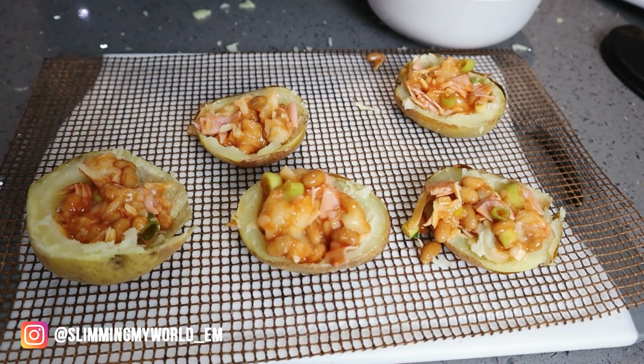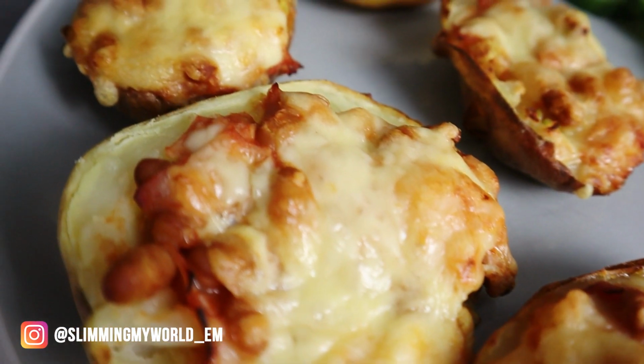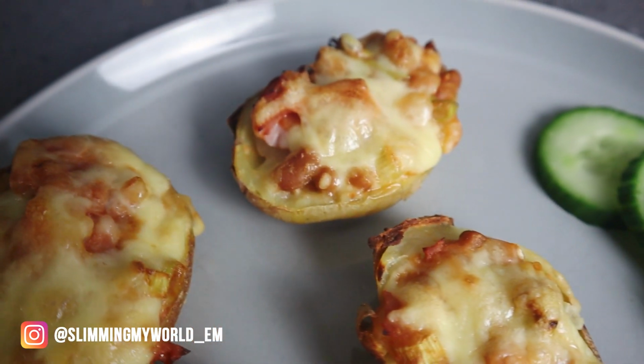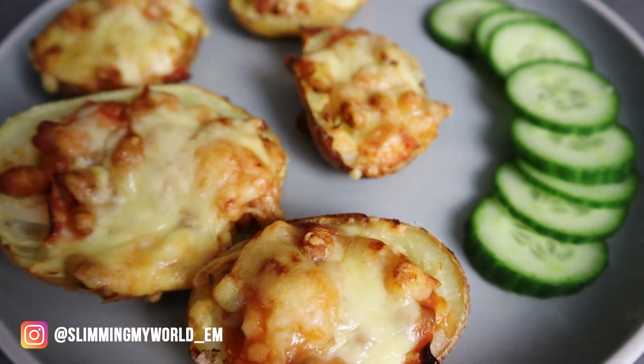And yeah, put it in the oven, and then once it looks like this, take it out and it's ready to eat. Yeah, they're just nice, easy, tasty and satisfying. I just serve it with a little bit of cucumber. Yeah, enjoy.